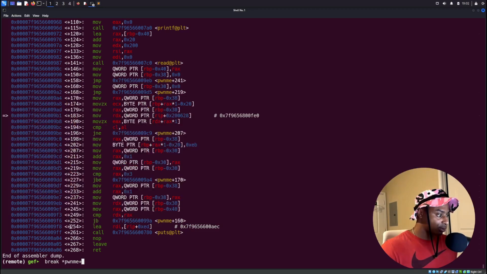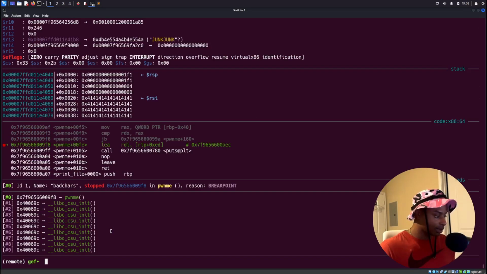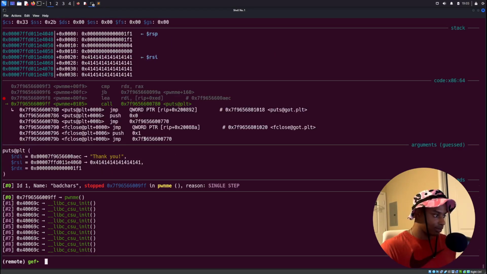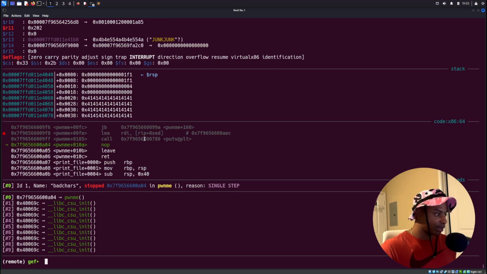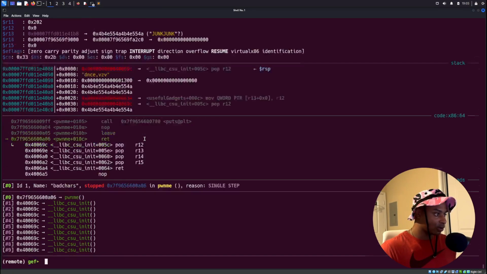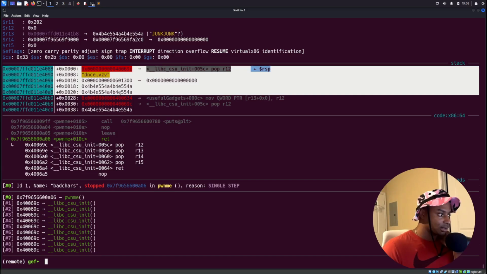So I'm going to set my breakpoint here, 254. Hit C to continue. We hit our breakpoint. We can see what's going on the stack. It prints thank you, calls leave, and it's about to return execution to our ROP gadgets, which is great.